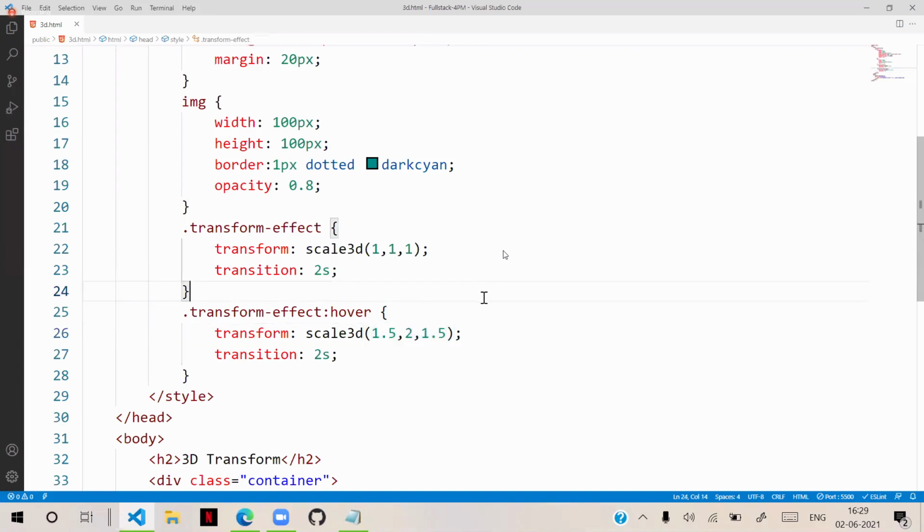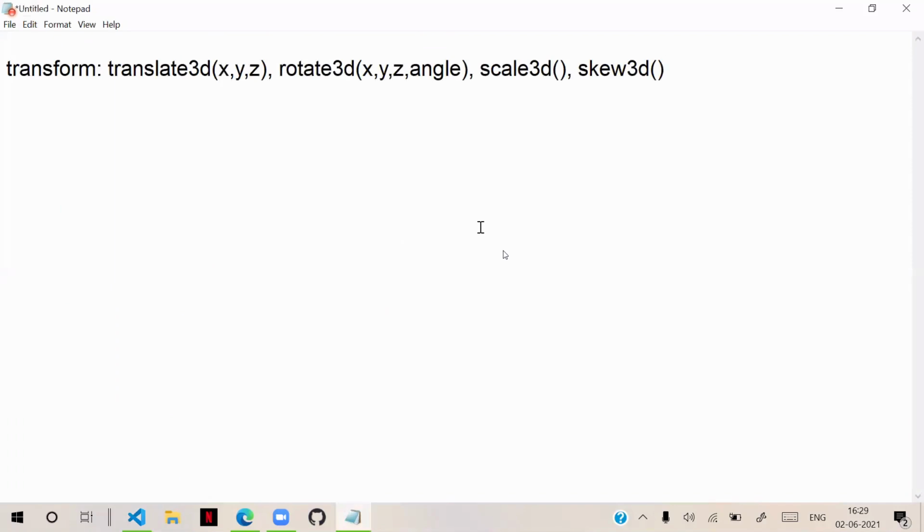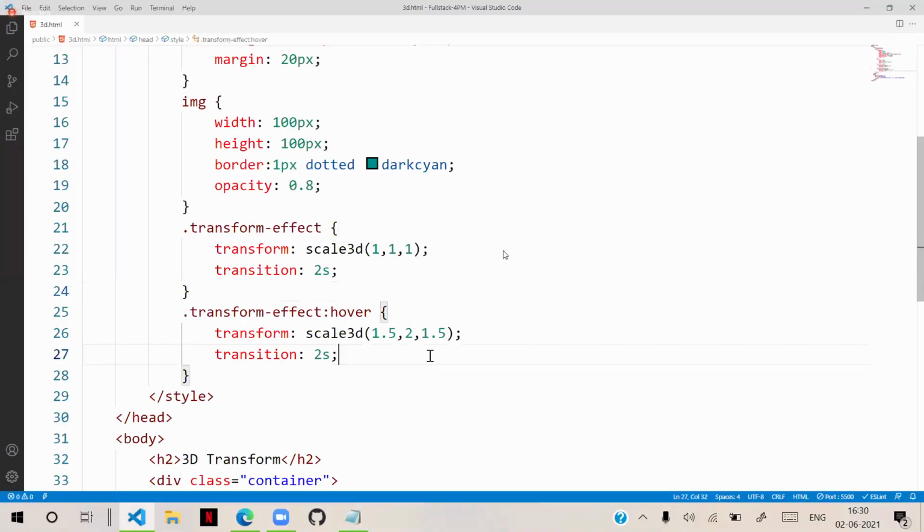When you are using transform and these options, one more option you have to understand is that actually we have a Z axis also, a separate Z axis: the Z index. We separately have an option called Z index.